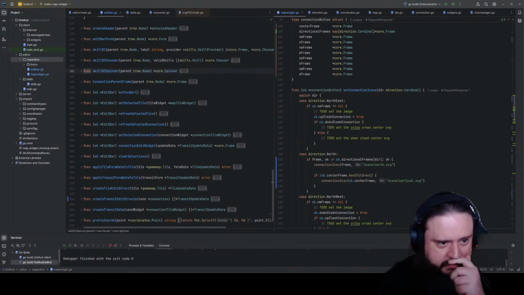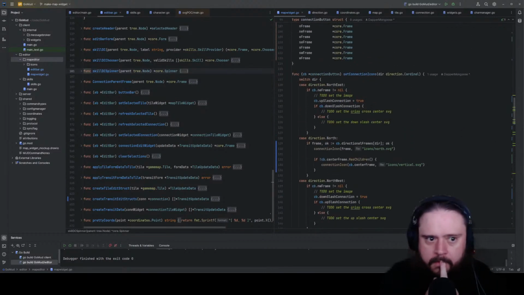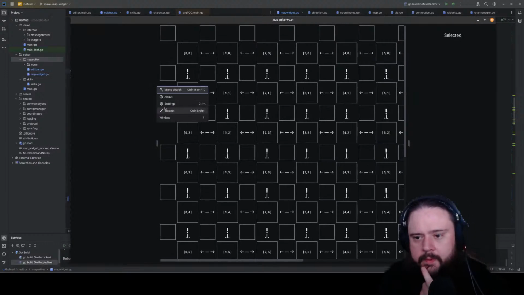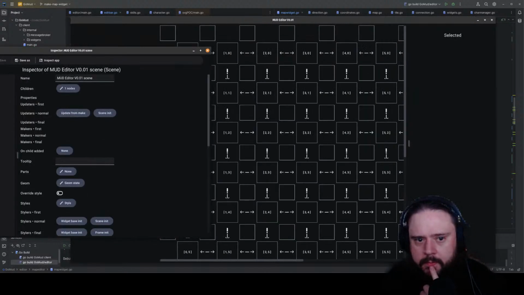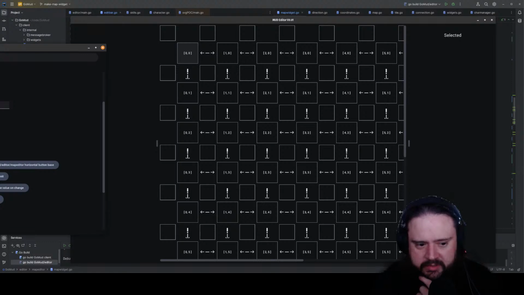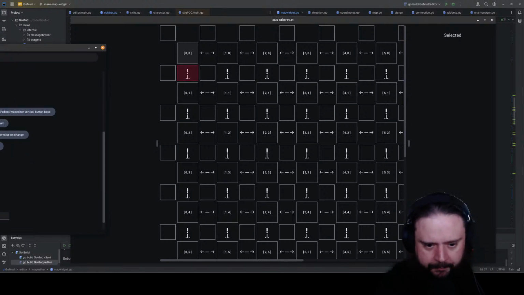This, however, didn't seem to... Well, let me double check. Was it 43? Yeah, 43. Expand you, frame 0, frame 1.